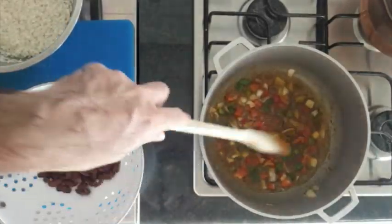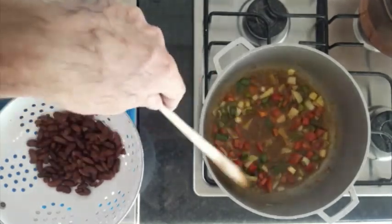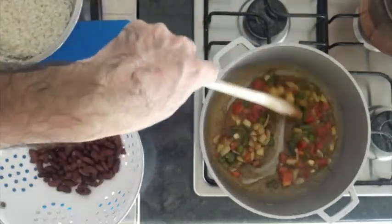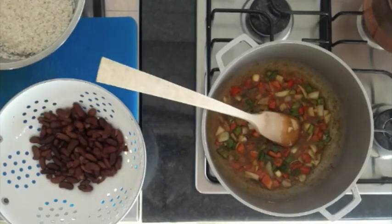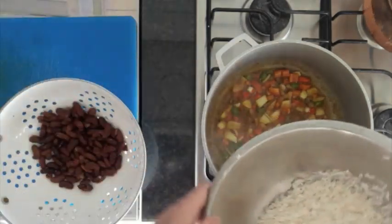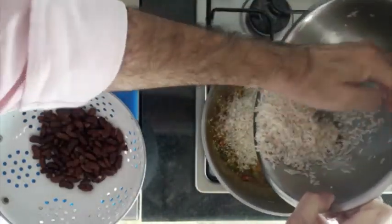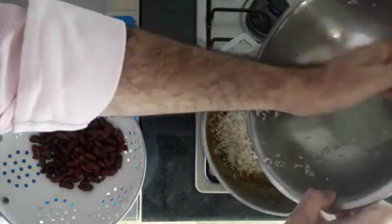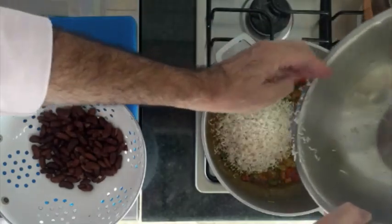Now I start sauteing the vegetable mixture using a heavy pot in low heat for a few minutes until the onion pieces start to soften up. Never saute the mixture for too long. Here I have the rice that I have previously washed and added to the pot along with the vegetable mixture. I get going another pot of hot boiling water that I will use later on for cooking the rice.